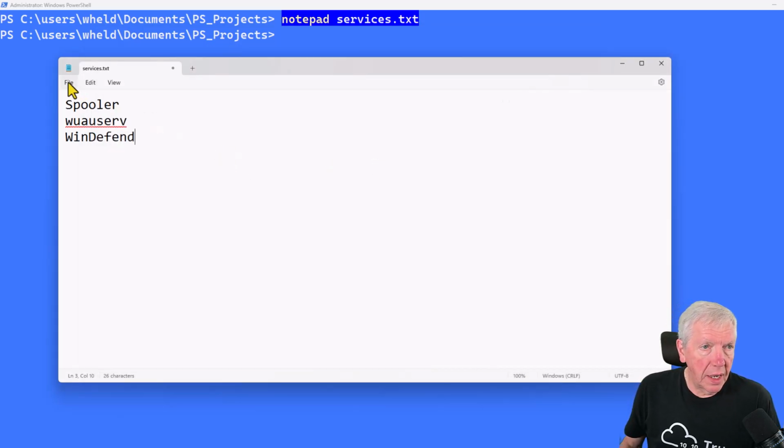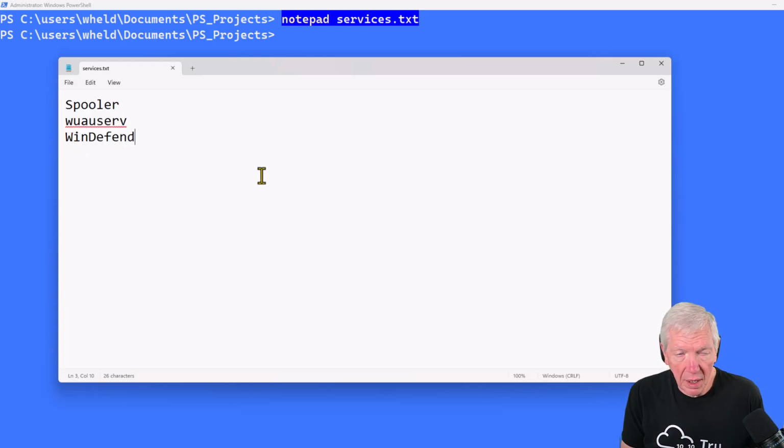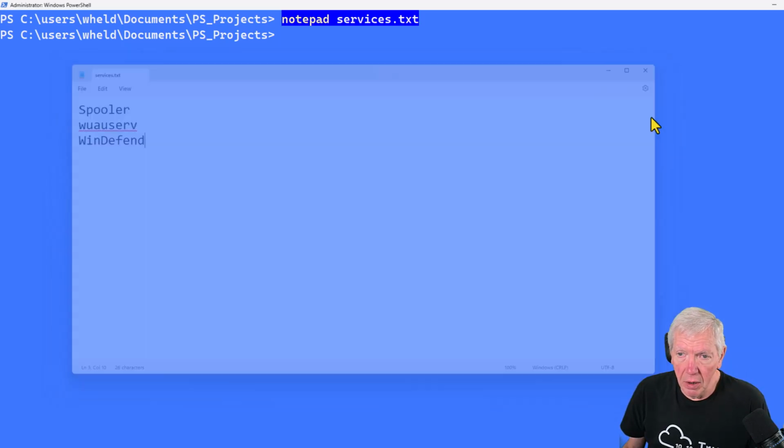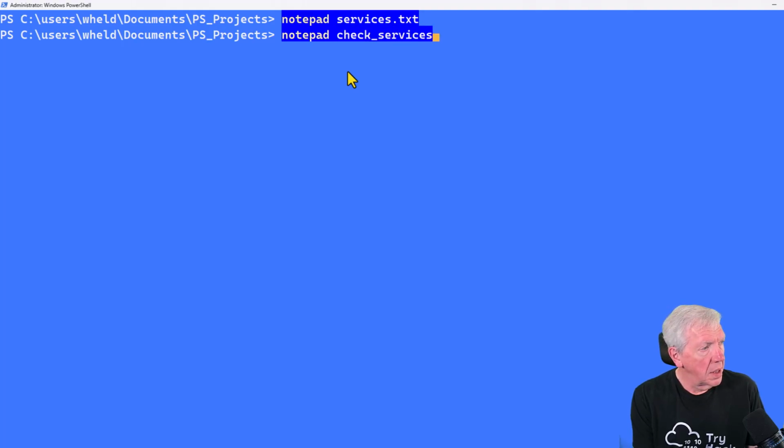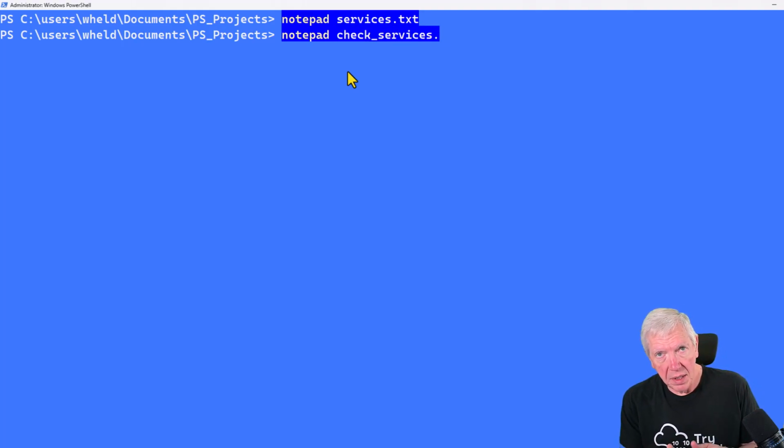All right, so I'm going to go ahead and save this. File, Save. Now that's the equivalent of editing this in Nano in Linux and saving your changes. We'll go ahead and close out of here. Next thing we're going to do is create a PowerShell script. So we use Notepad again for this, and again we're going to call it check services, but in this case we're going to give it an extension of .ps1, which stands for PowerShell.